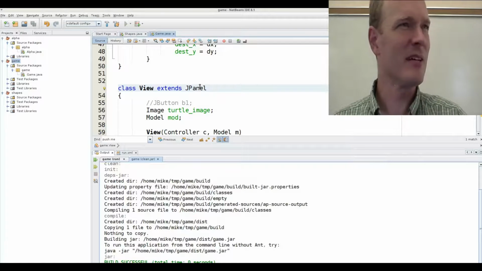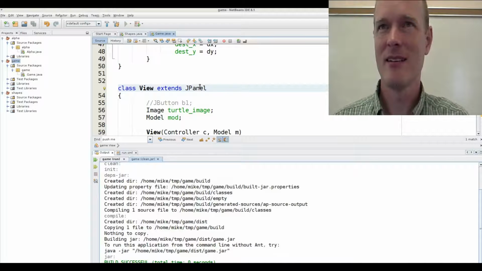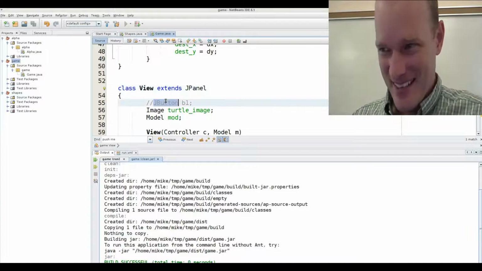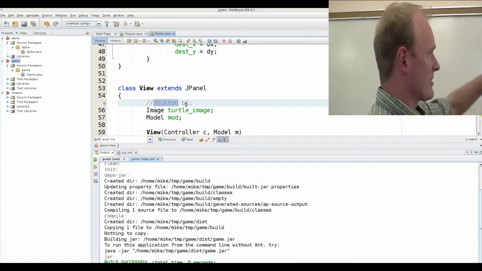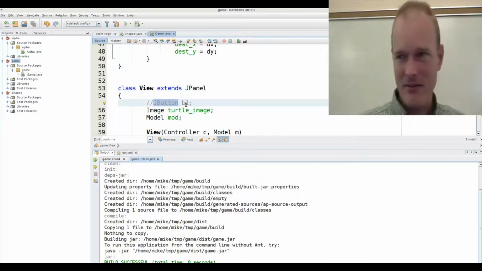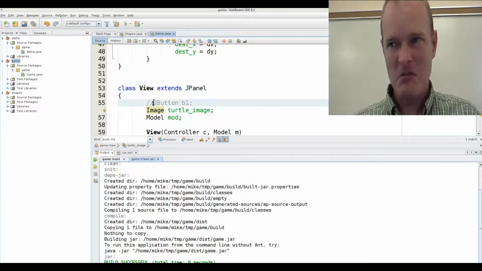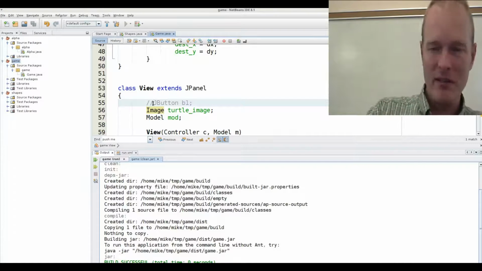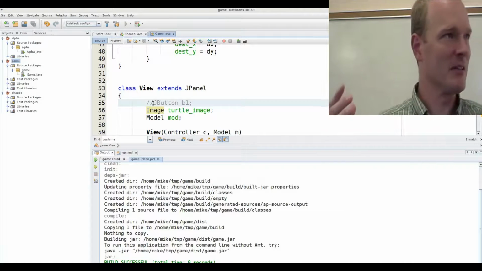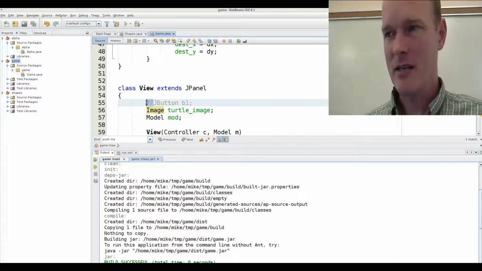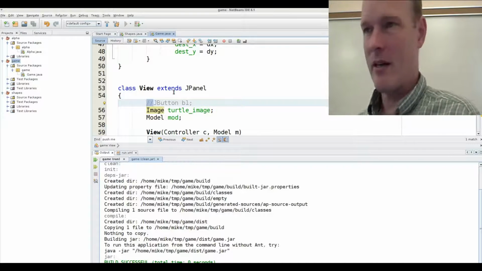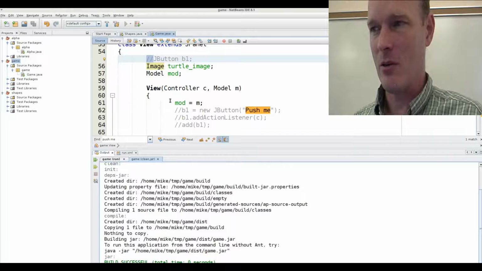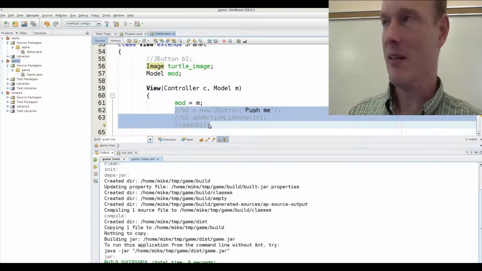Did that make sense, or did I say that too fast? Okay, let me say it more slowly. This member variable represents the button. If I remove that button, nothing's going to be able to push the button, handle the button, or manage the button, right? So I just remove that member variable, and then I hit build. That's going to find a whole bunch of bugs in my code wherever I used a button.